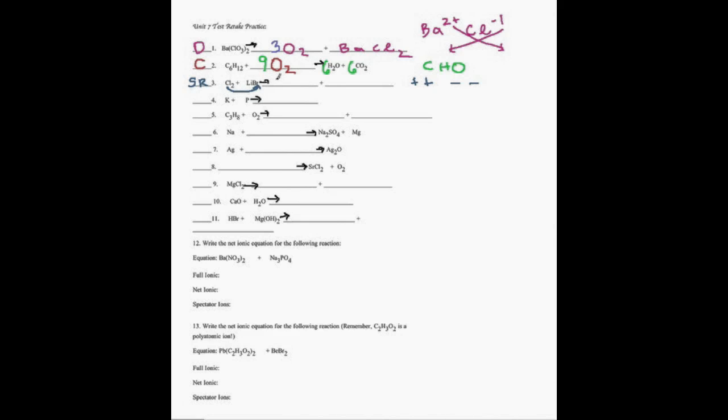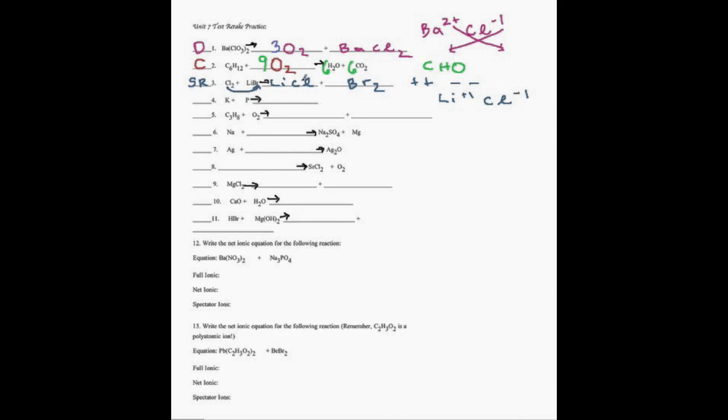So Li is going to bind with Cl, so it would be Li plus 1 and Cl minus 1. Okay? Cross your charges and you get LiCl. And the other thing that happens is that Br is going to be kicked out. So Br is all by itself, but remember, since Br is diatomic, it can't stay by itself, so it would be Br2. Okay? Last thing we have to do, we have to balance.